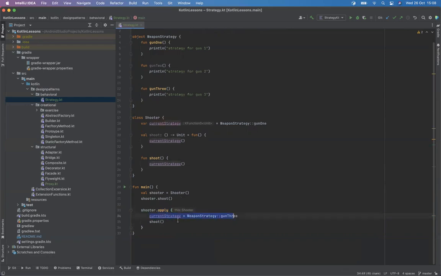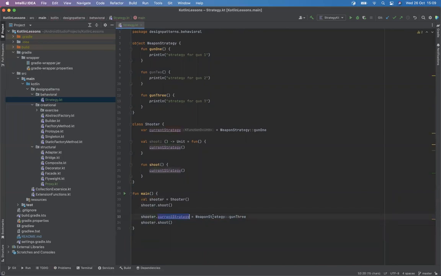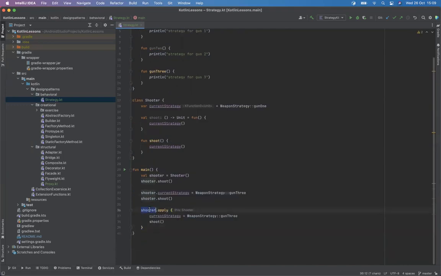This is the way of using an apply block, because before we were repeating shooter again and again. We were saying shooter.this, do that, shooter, now call that. So two times we had shooter. Instead, we can have just one shooter and apply these two things on it: first apply the strategy, and second shoot. You see what I mean?